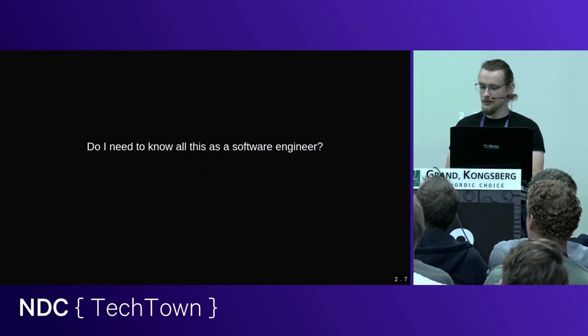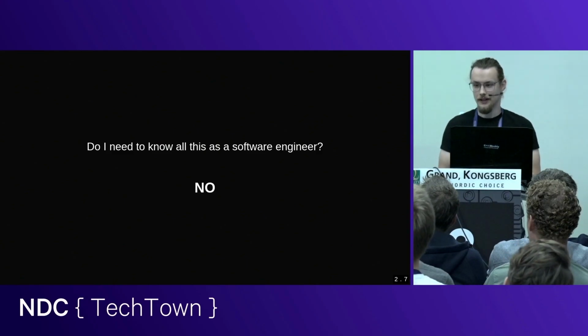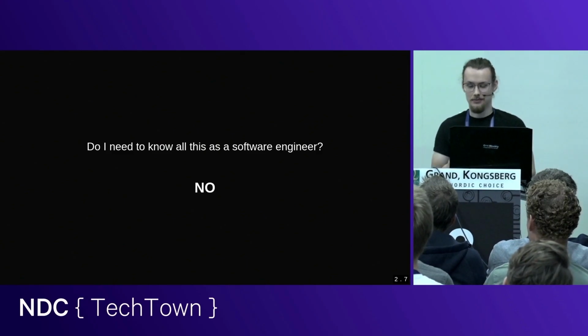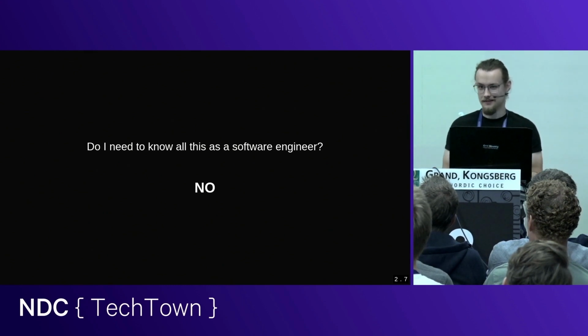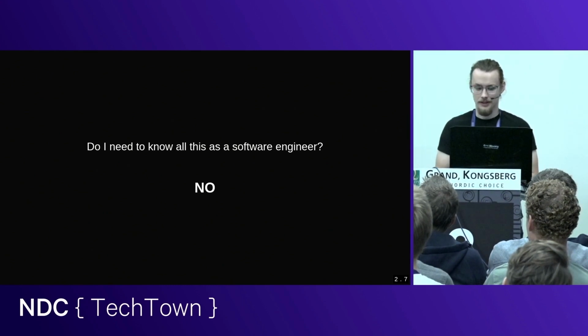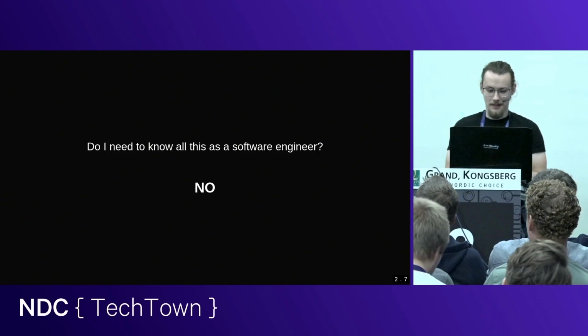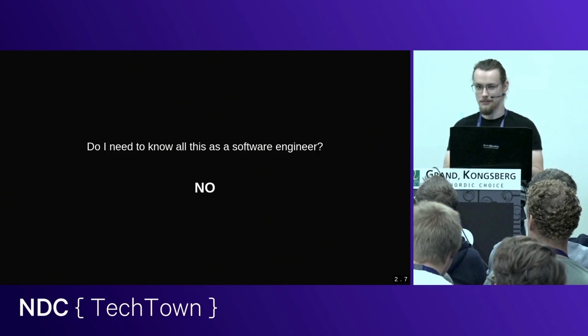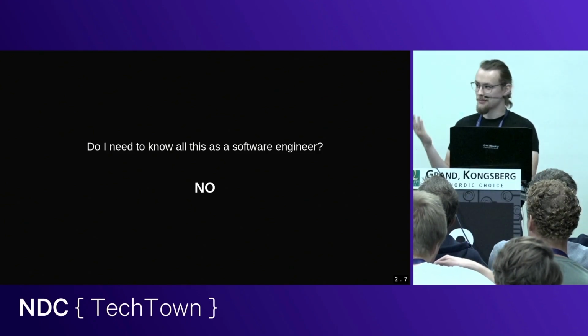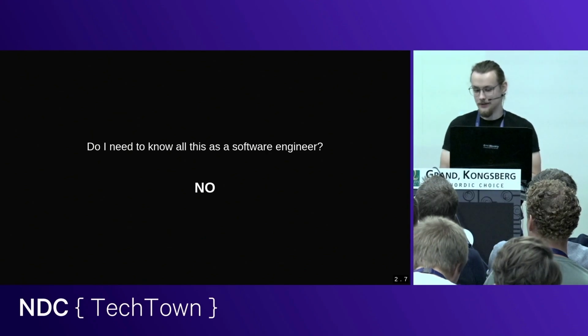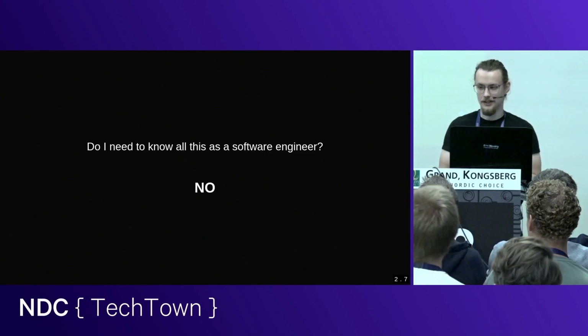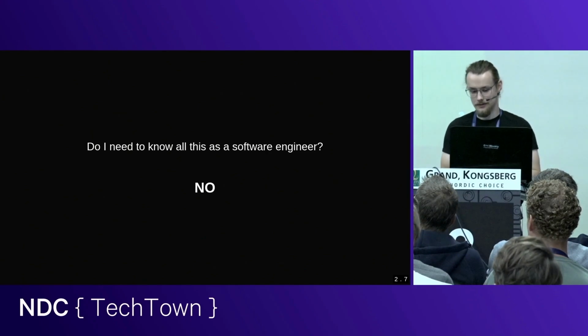And a short disclaimer. Do I need to know all this as a software engineer? I think the answer is very simple. I think if you are not working on the Linux kernel, on an operating system, and even then you probably don't need to know this. So if you don't know this or are not interested in this, please don't feel guilty. It's not going to change your job. It's just interesting to know, that's what I believe. But if you just want to rely on simple models, it's not an obligation to know all these details. This talk will be mainly about the implementation details of operating systems, pretty much.